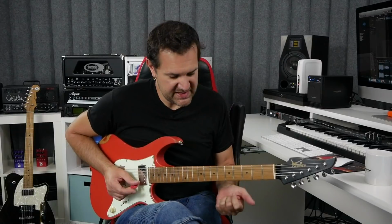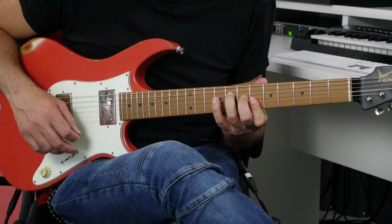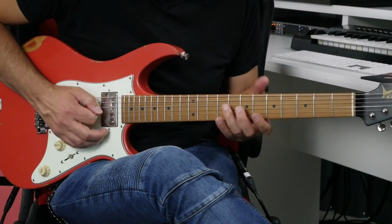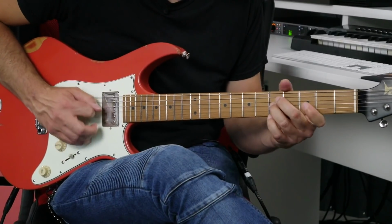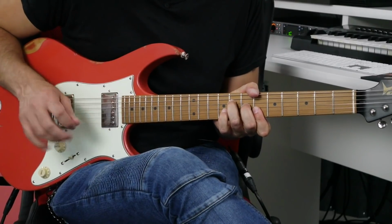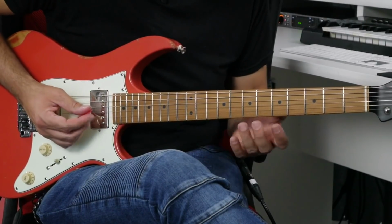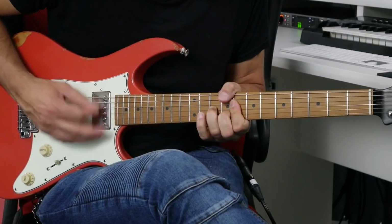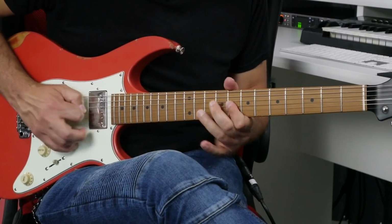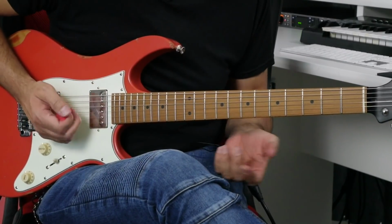What's happening here is that we have this B flat major chord, and typically on a major chord you want to associate with a major thing. So a major chord will be major pentatonic, for example, or at least a scale that has that major third. Well, here Jimi is playing something like this, something along those lines, something like that, and that's minor. These notes are part of the minor pentatonic scale in B flat minor pentatonic.